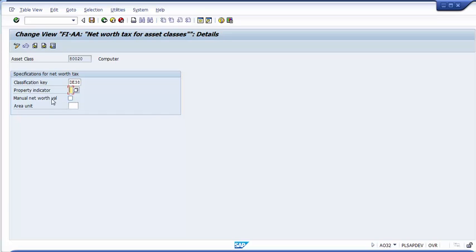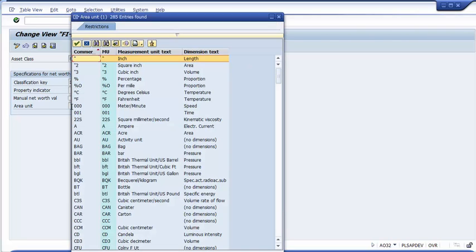And in the third, if you want the manual valuation of the asset, the manual net worth valuation, you can check the checkbox. In that case, manual net worth valuation can be done. And then the area unit: in what unit you want your particular asset class to be valued, whether in kilometer, in square, or whatever different units, that unit can be taken up over here for measurement.